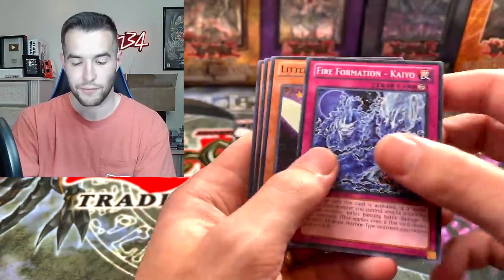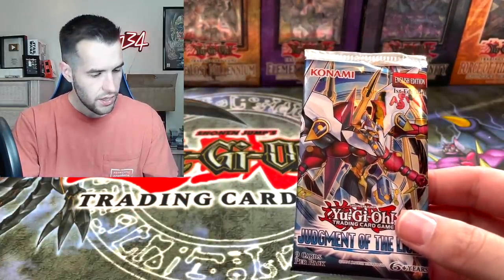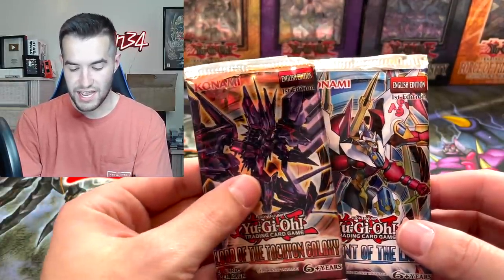Altitude Knight and Fire Formation Kaio. Judgment of Light. Oh, this is first edition. These two were first ed.